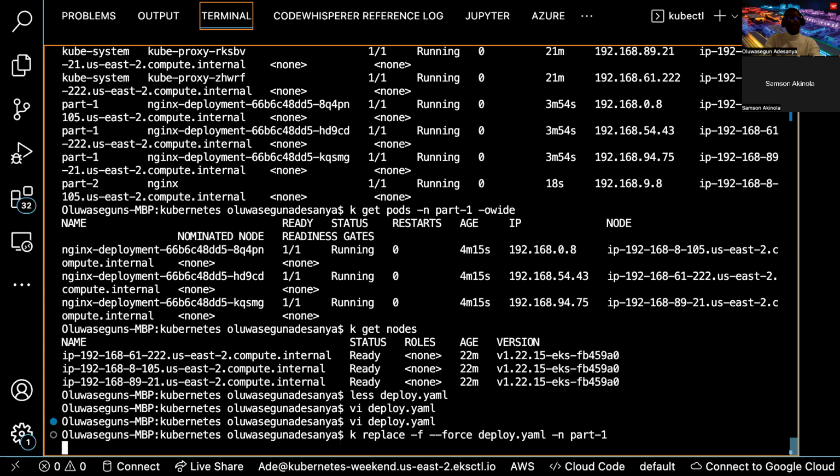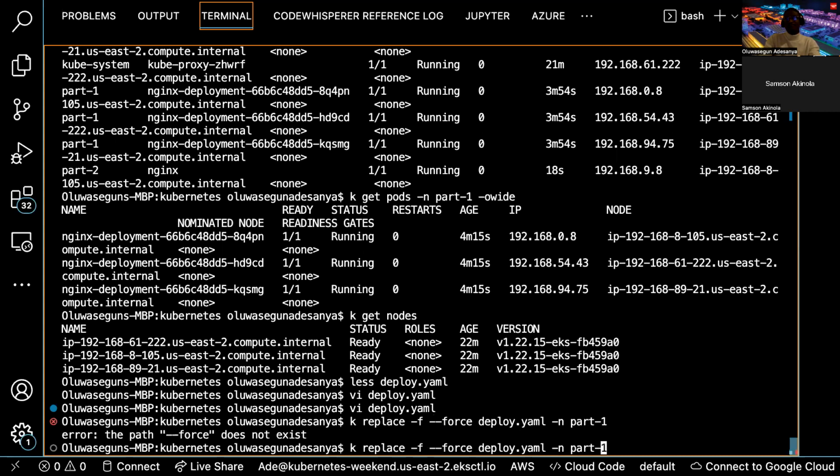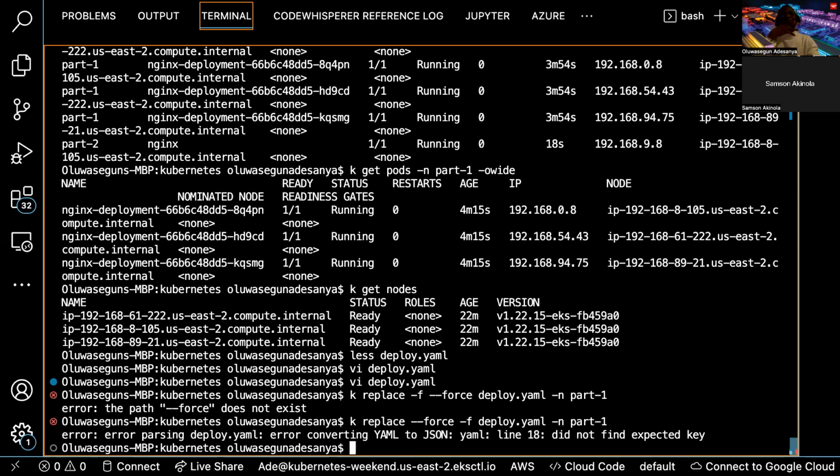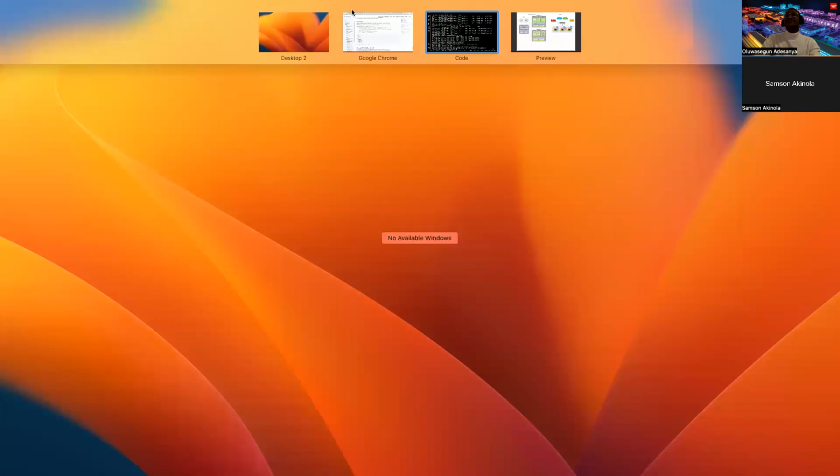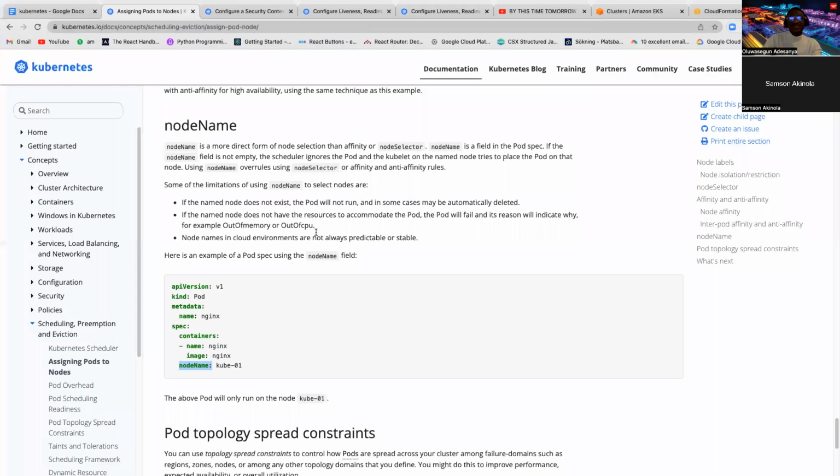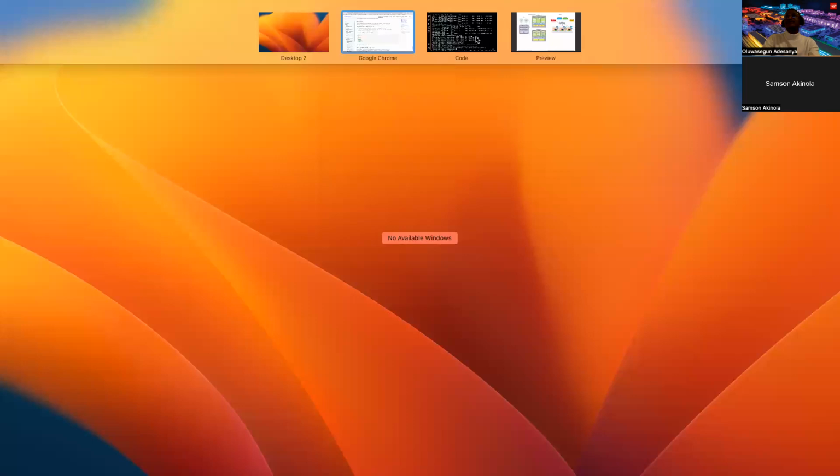I think so. So our force needs to come before our f. Okay, so that means we have an issue with our indentation. This should be under this, okay.